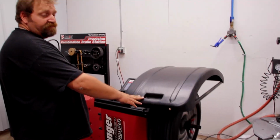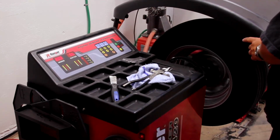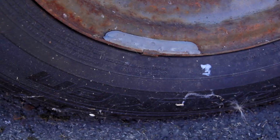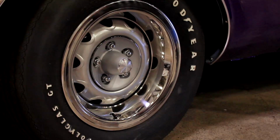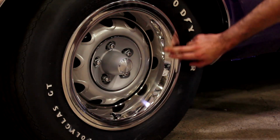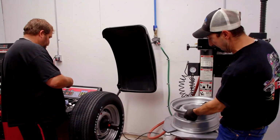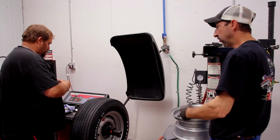And we can keep the weights off of the outside, right, Dave? Yes, sir. We got those sticky weights that go on the inside of the rim, so you don't see the weight stamped on the outside. It's not a real big deal with these rally wheels because they have a beauty ring that goes around the rim, so even if you have outside weights, you don't notice them as badly. All you can really see is the tab right in there, but sticky weight's the way to go. Just a lot cleaner look.